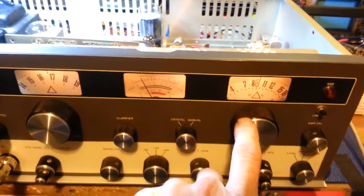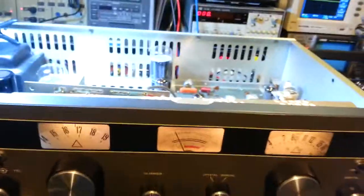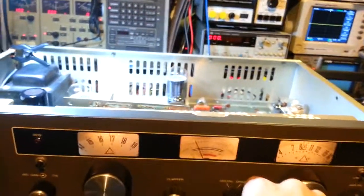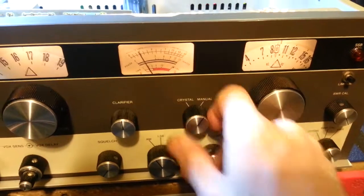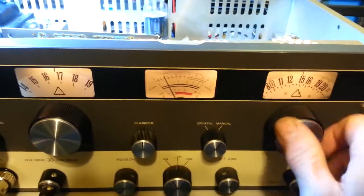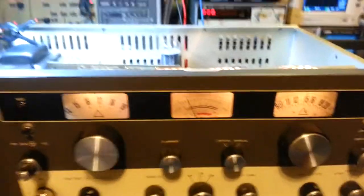The manual clarifier, the customer had asked me to check if it was unlocked, and it was already unlocked. So all you have to do to transmit is switch your crystal manual selector switch over to manual, and whatever you see on the dial, you'll receive and transmit on that channel. So that's already been taken care of by somebody else.